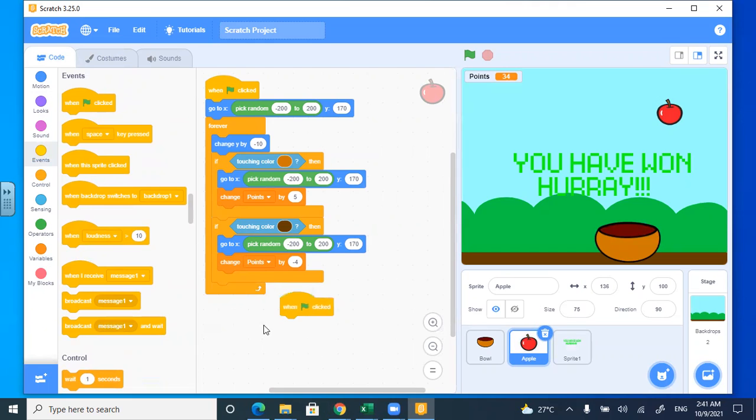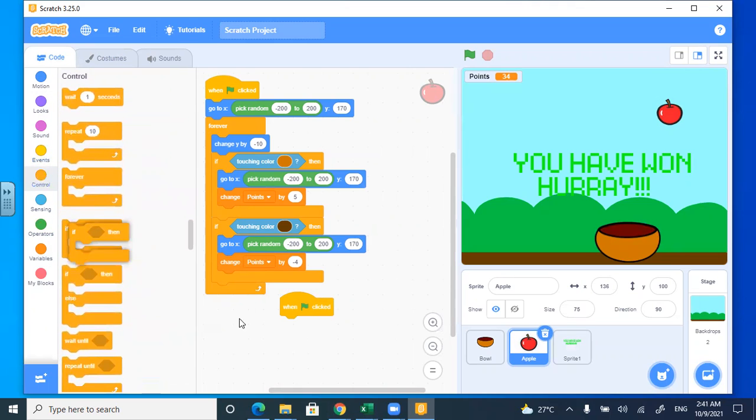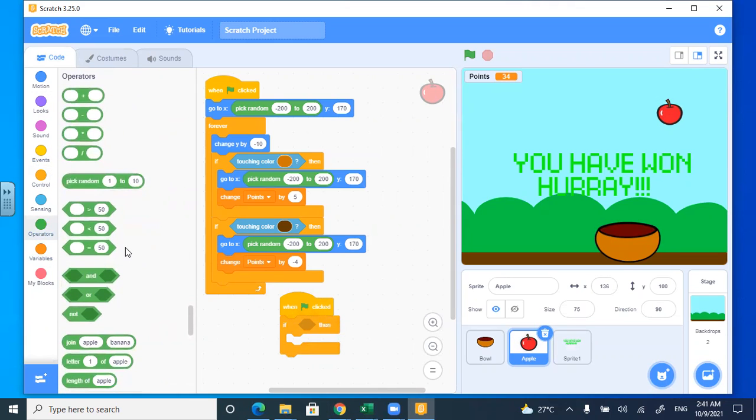How do we go about that? If scores is greater than or equal to, we're talking about math, right? Let's bring our happy if statement first, and we'll go to math. Greater than or equal to. So we'll need this or operator.